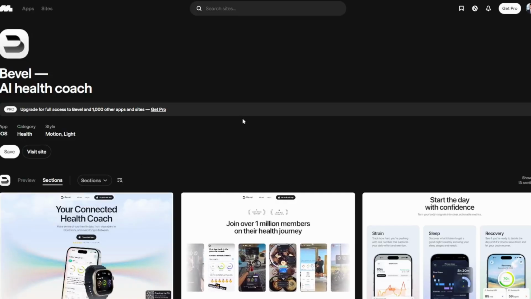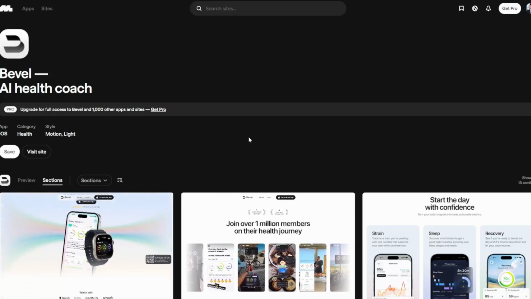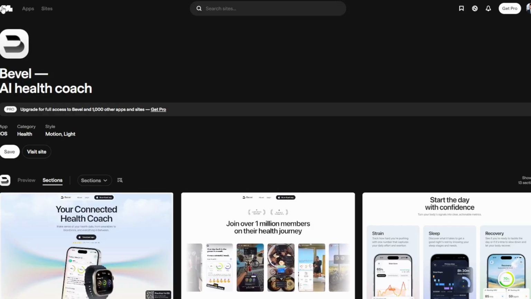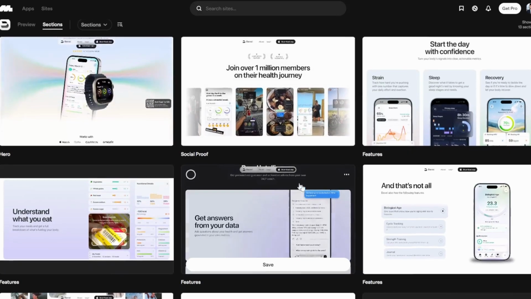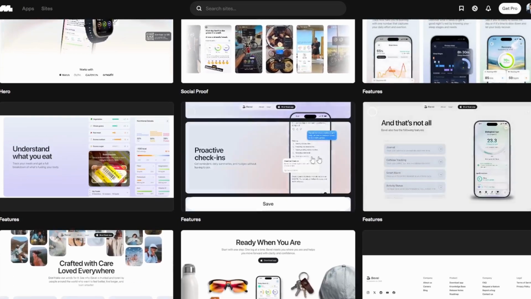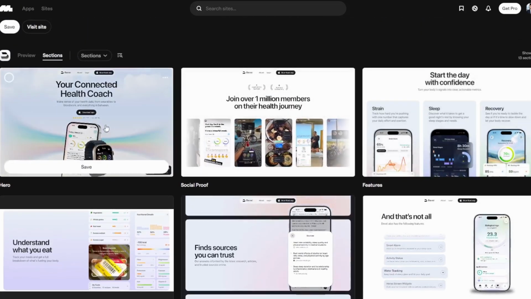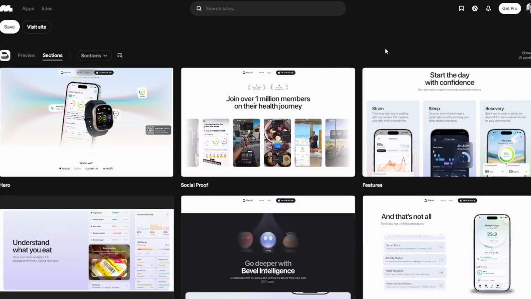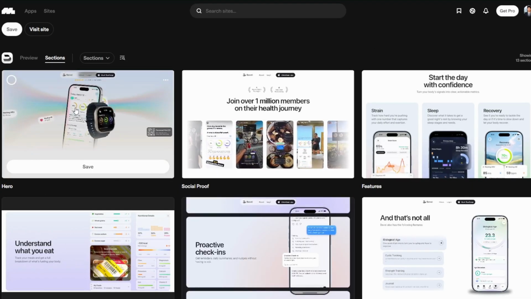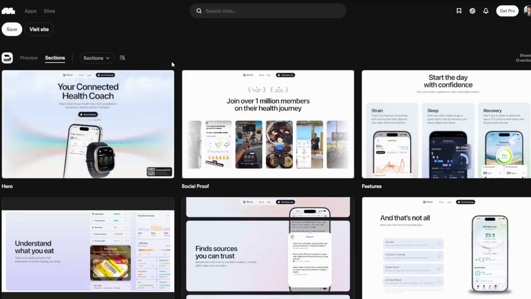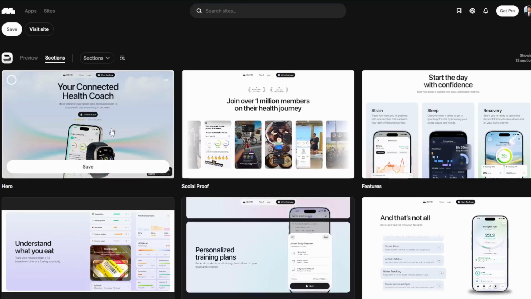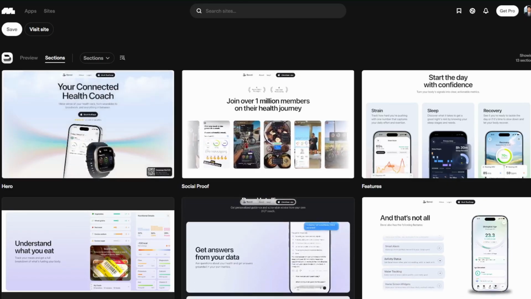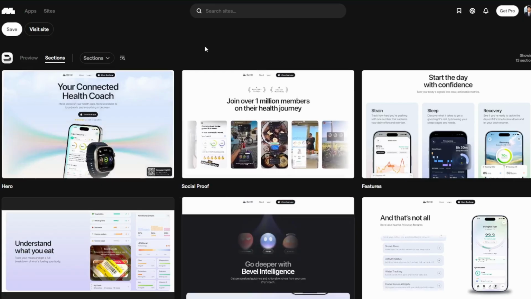Okay, so first of all, we're gonna find some reference of what we're going to make. So I found this website, Bevel, from Mobbin. It looks really cool, and I really wanted to make something like this. So a fitness tracker or something along those lines would be cool. For us to make this, we have to imagine what we actually want to do. So right now I want a hero like this, but in the background I want some sort of flower field, like a springy summer kind of vibe, you know.